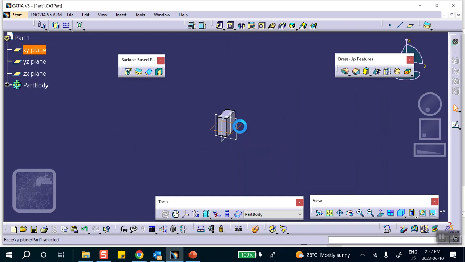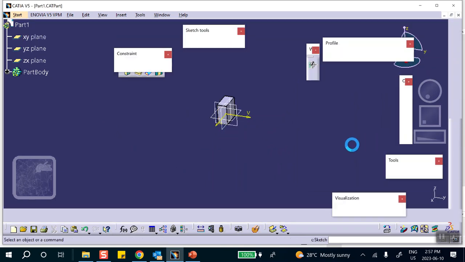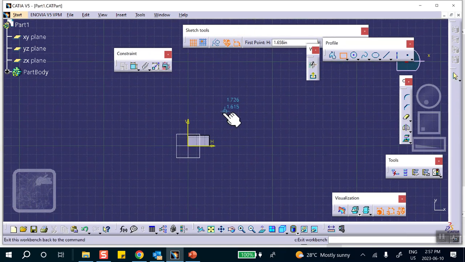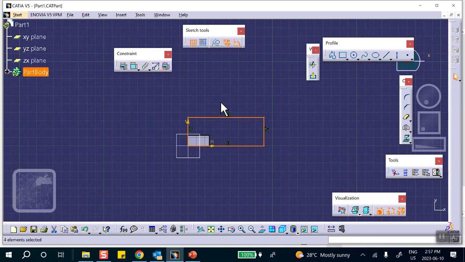Now on that same horizontal face, I will sketch basically what is going to play the role of my shell, that plate. And there are different ways of doing it. So I'm doing it as a rectangle, and then I'm going to fill it, but you can do it a different way.